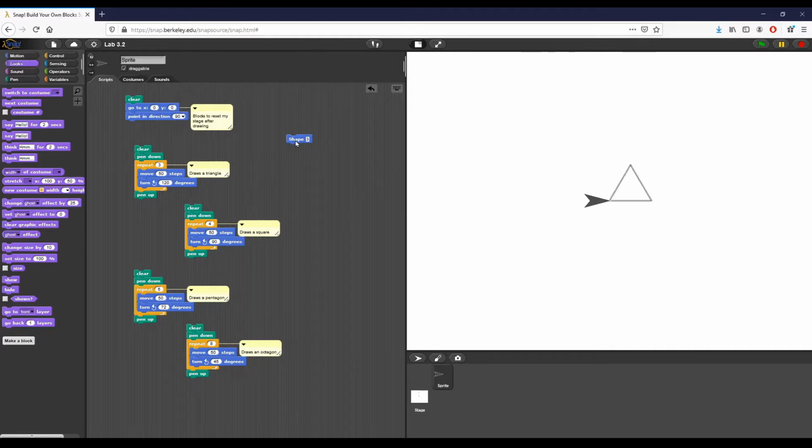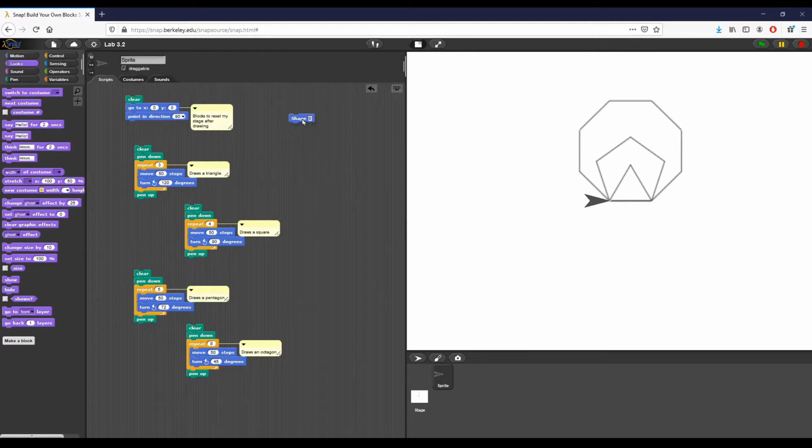So right now, as you can see, I have this shape custom block, and I actually just drew a triangle. The entire idea of this shape block is that I enter any number of sides for it, and it will draw me a regular polygon with that number of sides. So as you can see, I put in 3 earlier, it drew me a triangle, and if I enter 5, it gives me a pentagon. We'll see if I do the number 8, it draws me an octagon.